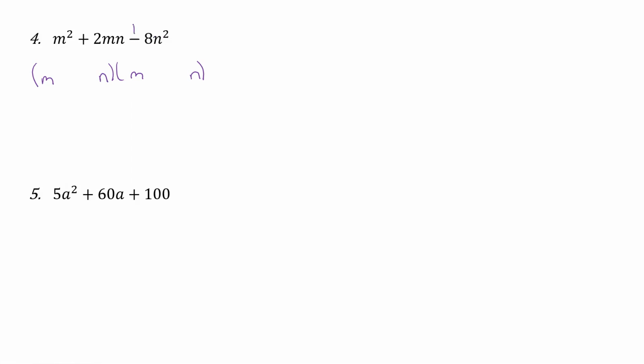Now with this one, when I have a plus here and a minus here, I know one term has to be plus and the other term has to be minus. And in this case, the larger term has to be the positive. So the larger of whatever two factors is going to be positive. And then it's going to be this one basically minus that one if we think about it, okay? So let's look at factors of 8. Well, that's going to be 1 times 8. Now the larger one minus the smaller is going to give me 7. Well, I need 2, so that's not going to work.